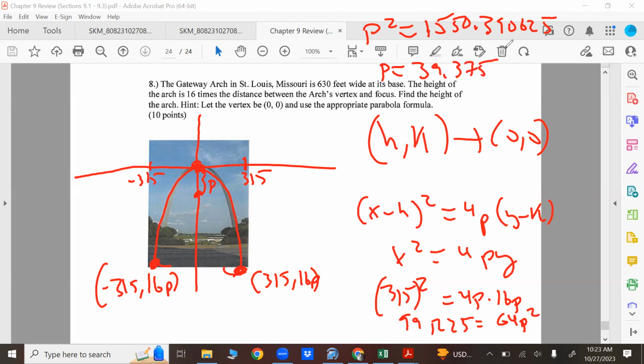But what's the question asking for? The height. When these other word problems say, give me the equation, blah blah, those are lame questions. This is cool because you actually see this is the real thing, right? So the height is going to be 16p, or what's that times 16? 630 feet. So the height is the exact same dimension as the width of the base. Kind of cool how they designed that.